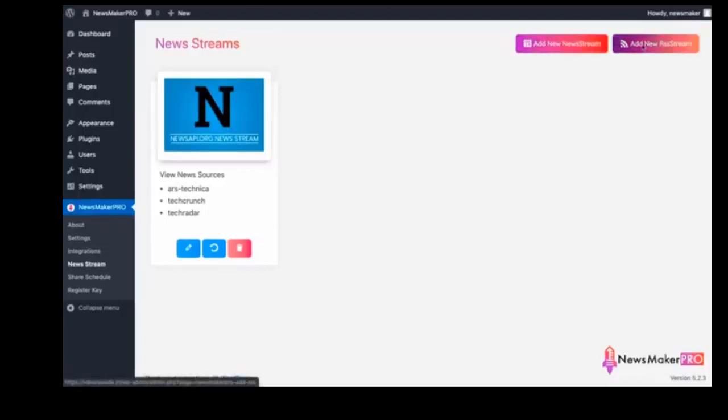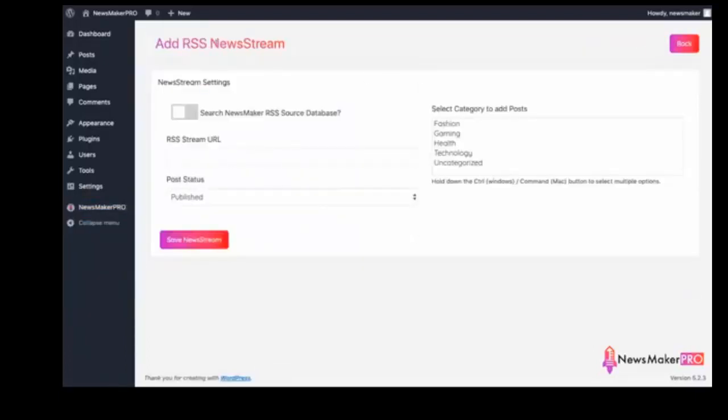Another way of connecting your site to news sources is through an RSS feed. Although most major news outlets are already available through the newsapi.org, you might still be able to find one that is not listed there. But if they provide an RSS feed, and almost all sites do, you can have it connected as a news source. So let's set up an RSS stream real quick to demonstrate how it works.